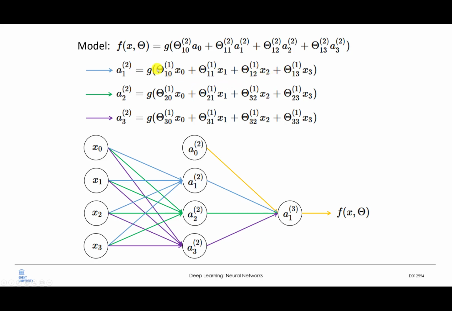Okay, and the idea in the activation node here is to take the weighted linear combination and then put it through this nonlinear transformation, which was the logistic regression function. Yes, so that's for the blue. We also have the A2, which is this one, which corresponds to the green, right? So we compute that like this, and keep in mind we have different model parameters for each of these, and the same is for A3.